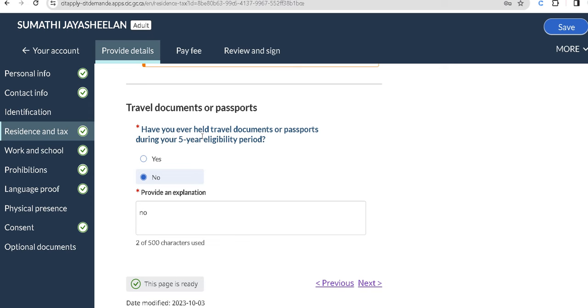Have you ever held a travel document or passport during your 5-year eligibility period?